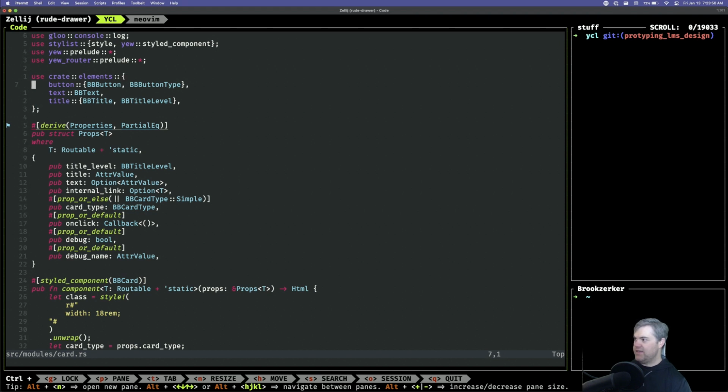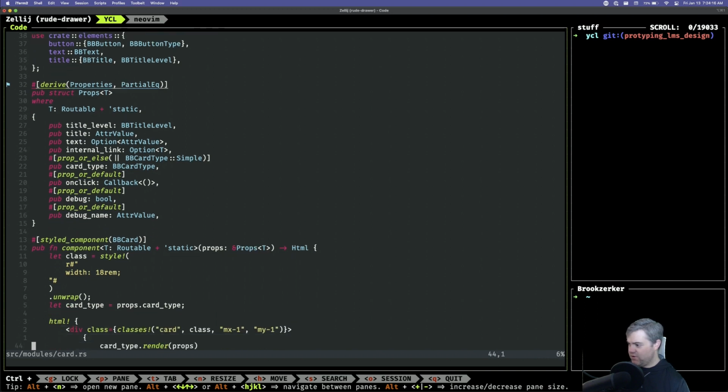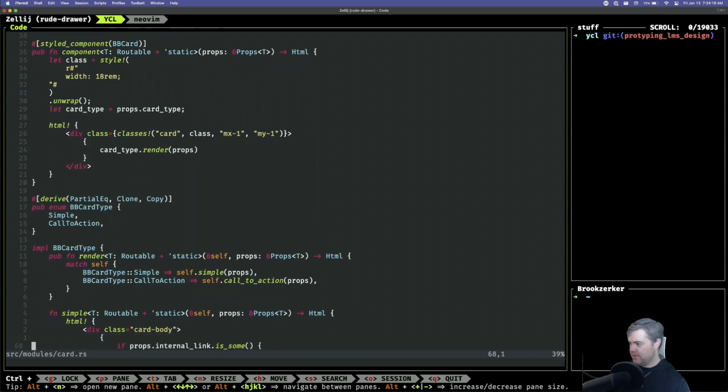So we've taken a title level, a title, the text, an internal link, which is optional. Oh, a card type. Did I already solve this? Oh, no, I didn't solve this. We have simple and call to action.